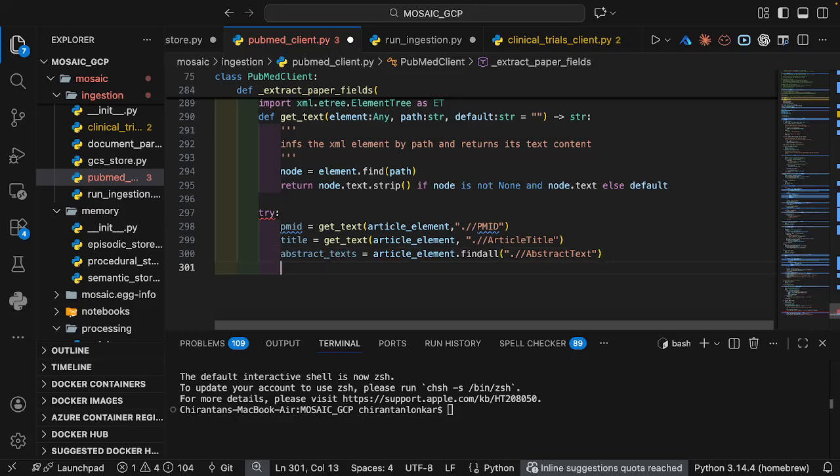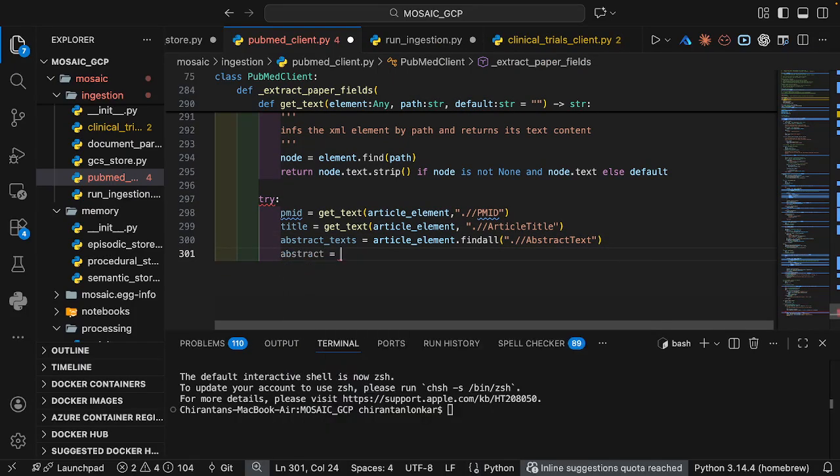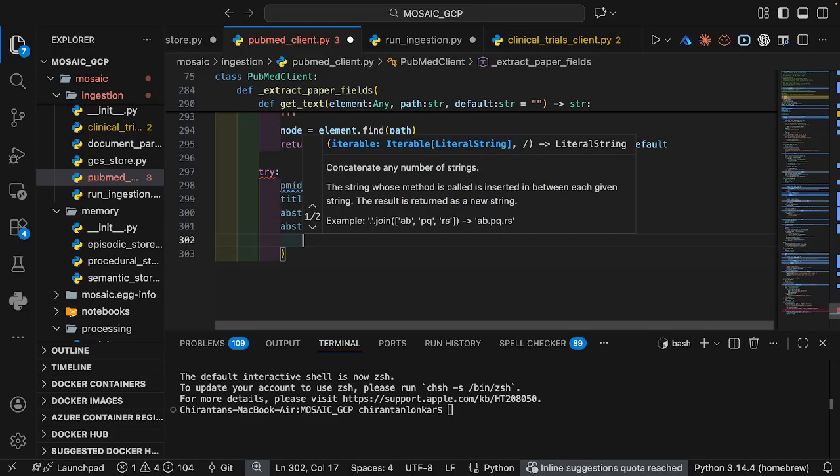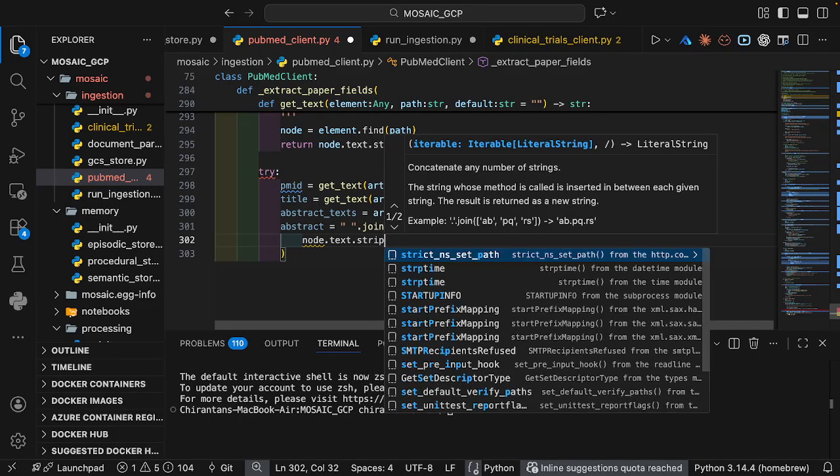Then abstract equals to dot join, node dot text dot strip.